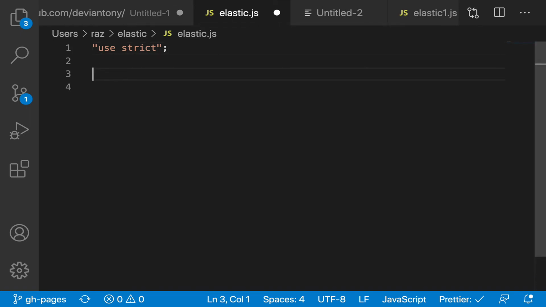And now, just like we did with Postgres, where we had to import that information in and then create a new instance of it, it's the same with using this Elasticsearch module.